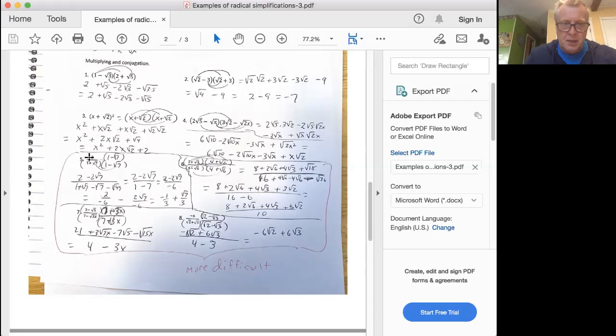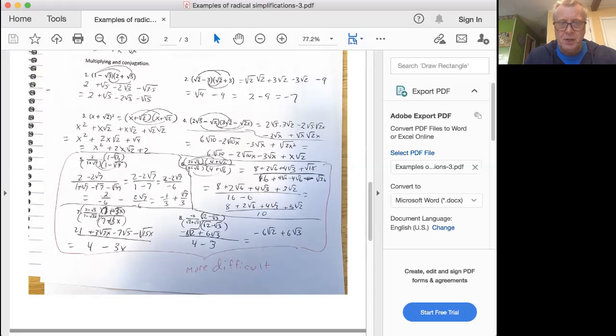So when I multiply top and bottom by 1 minus the square root of 7, in this case I can distribute the 2, giving us 2 minus 2 square root of 7. Not much I can do there. When I multiply this out, it multiplies out just like up here. The middle part is going to subtract out. So 1 times 1 gives us 1. 1 times minus square root of 7 gives us minus square root of 7. Square root of 7 times 1 gives us positive square root of 7.